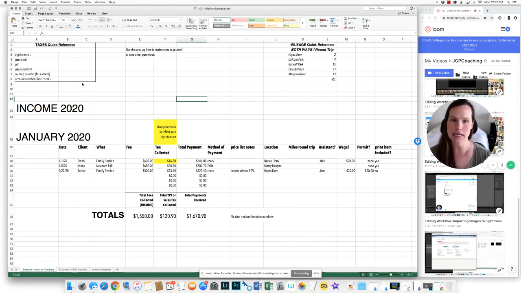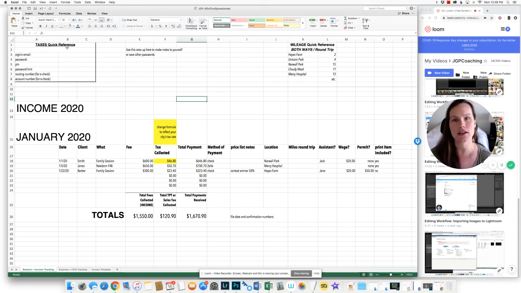I use the top of the spreadsheet to make notes for myself because I'm very forgetful and I cannot remember passwords to save my life, especially passwords that have to be updated on a regular basis. I'm sure you know what I mean. You have those passwords where they say, oh, your password has expired. And you're like, I just reset a new password 6 weeks ago. Anyway, I use the top of the spreadsheet to make notes for myself that just save me time.